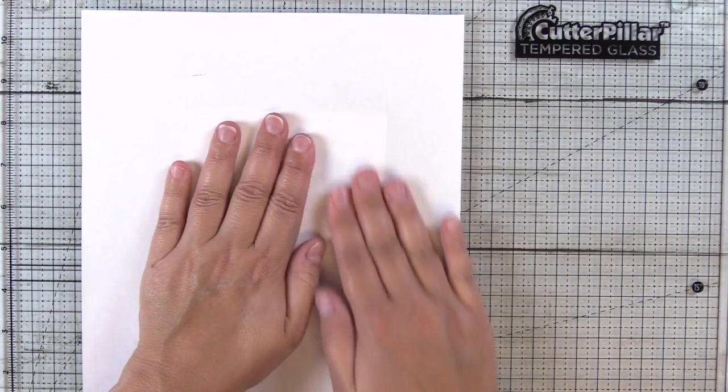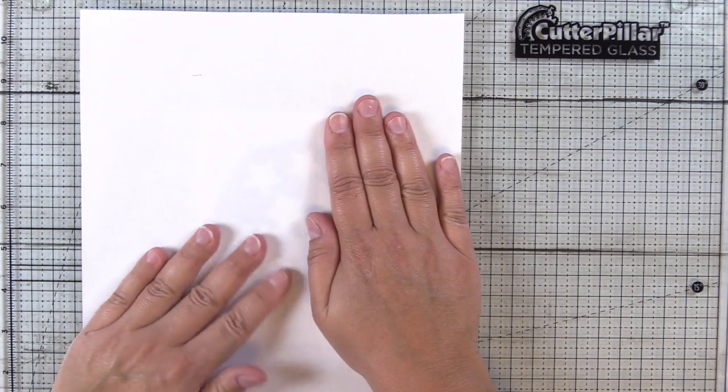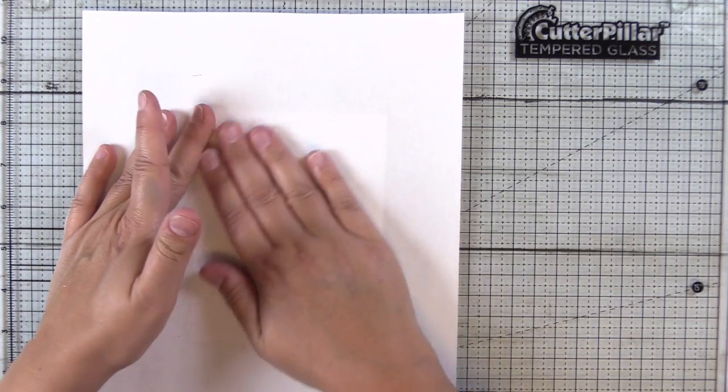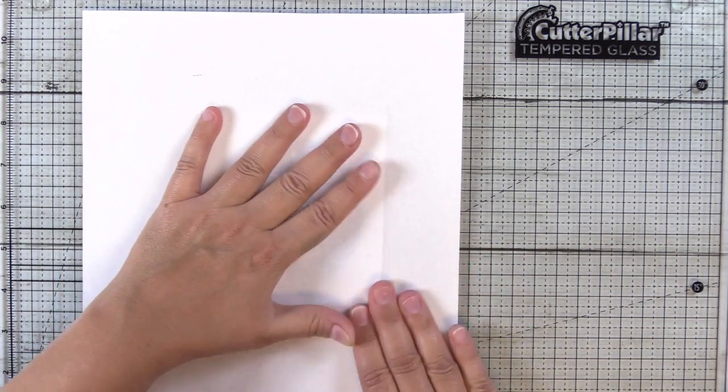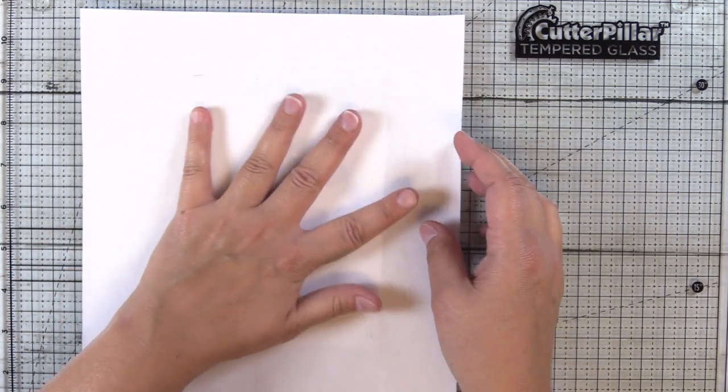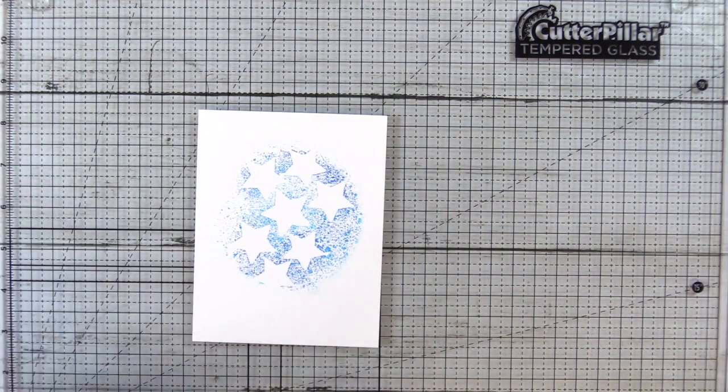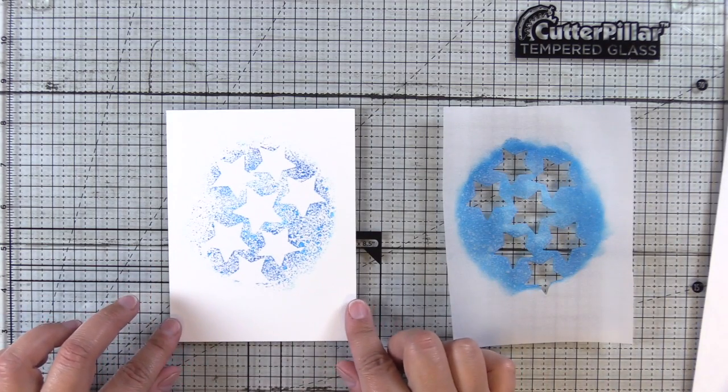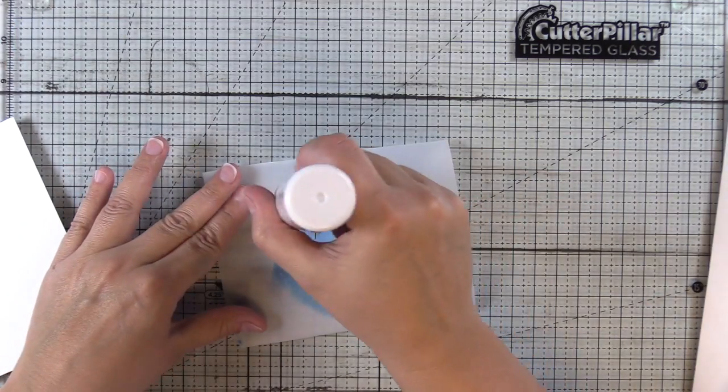We're going to die cut this piece and I'm just going to take a piece of copy paper so that I can spread that out and just make sure that it stamps really well. Basically we're using this stencil and the leftover ink on the stencil as a stamp. You can see we get a nice distressed look here.